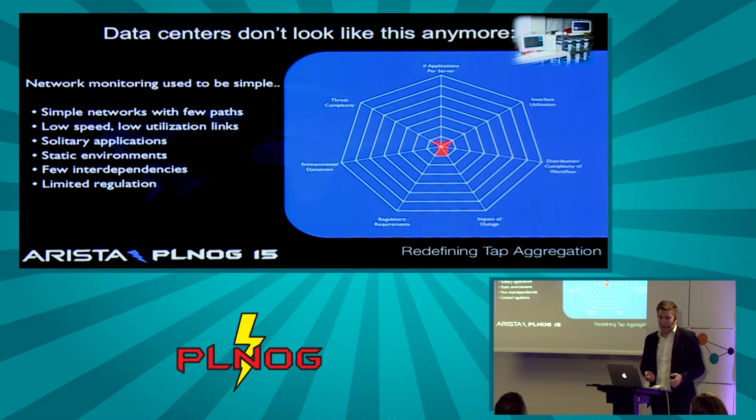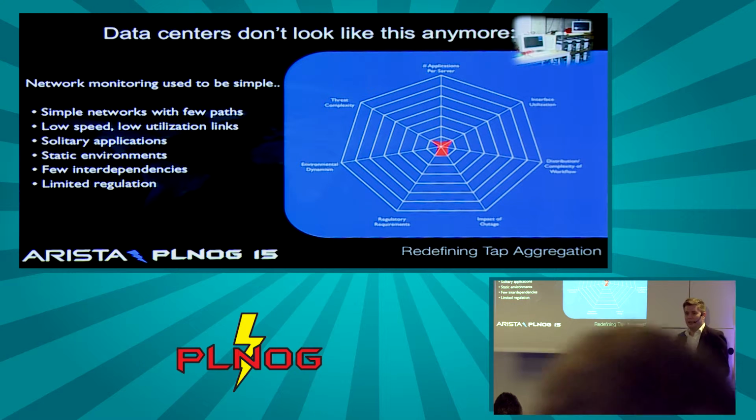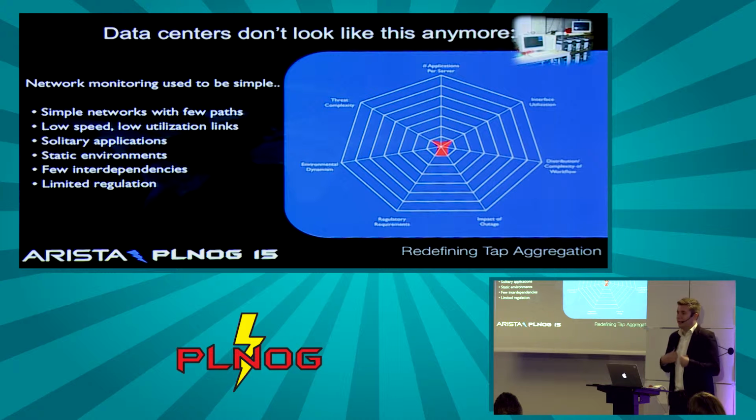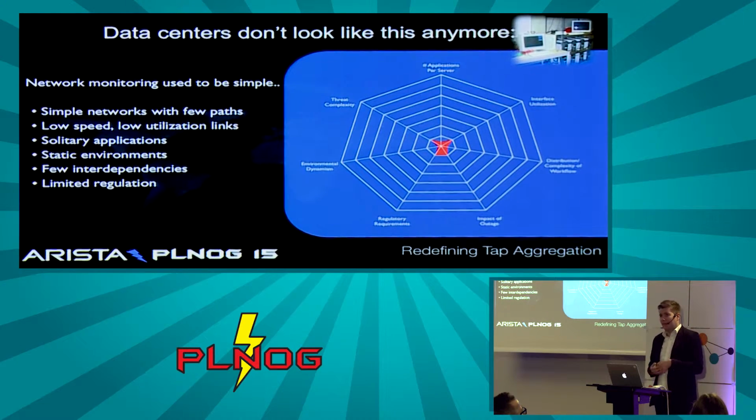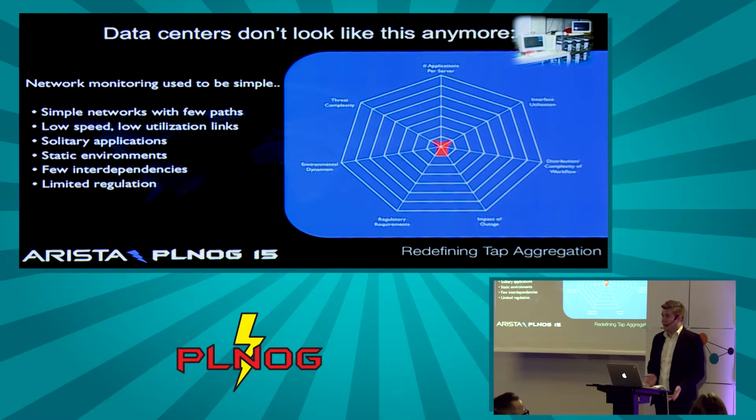tools have developed, which is really that data centers don't look a lot like this anymore, right? If we think of the earlier days of building data center networks, they were much simpler than they are today. So, gone are these days of isolated tower servers where our applications are extremely isolated. You have typically one operating system, often one application per device, and the actual traffic patterns we would see on the network, because of that, were a lot simpler, right?